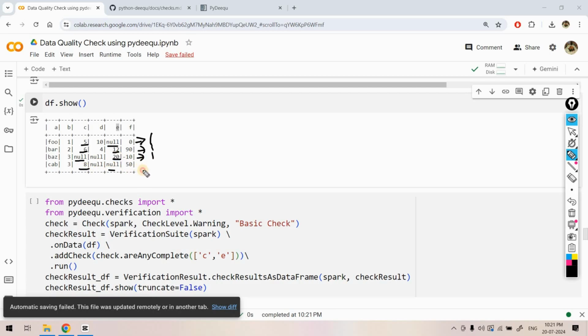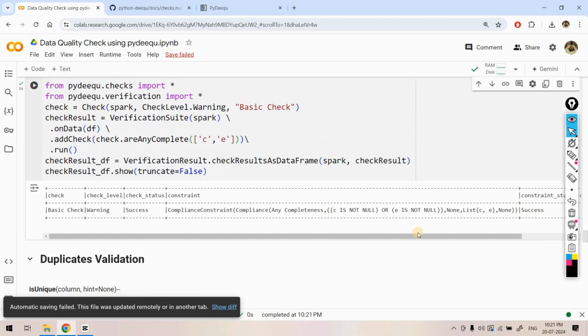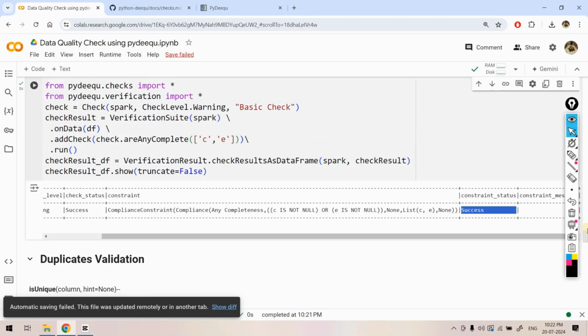C is not null, E is null, so here also 1, because at least one side is not null. So all are 1, so the RAnyComplete condition will be satisfied, right? Let's see. If I run this cell, you will see that it is a success. Okay, I hope you are getting how RAnyComplete works.